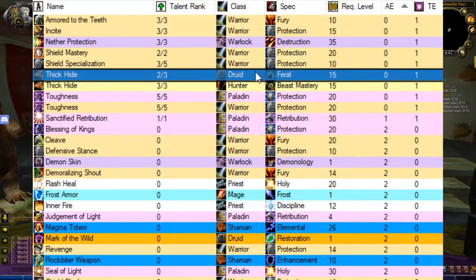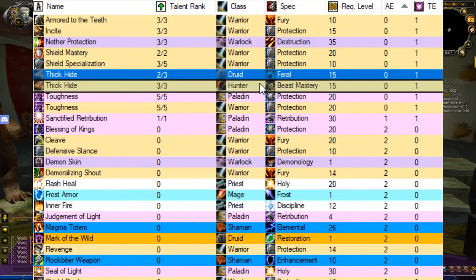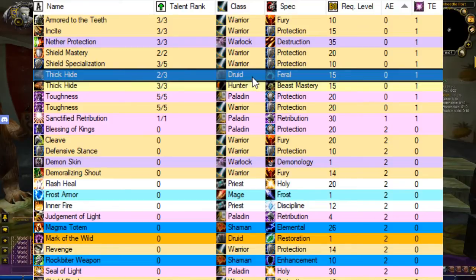Then I went into Thick Hide. Now, it says I only put 2 in because I made this build whenever I was level 39, but since then I've made it up to level 41. So I was able to actually put more points into this. And this also brings up a good point, because if you have a tank and you want to increase armor contribution from items, it's best to pick up the Feral Druids, and you can see the Beast Mastery Hunters version first, because those are only 3 points to get 10% armor contribution from items.